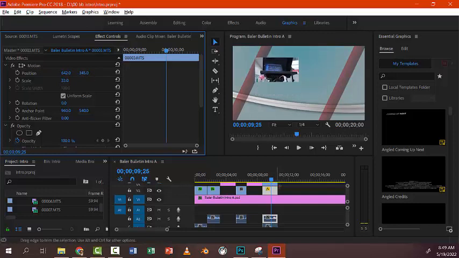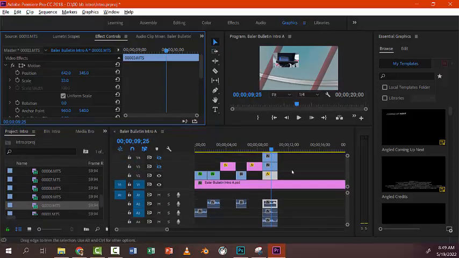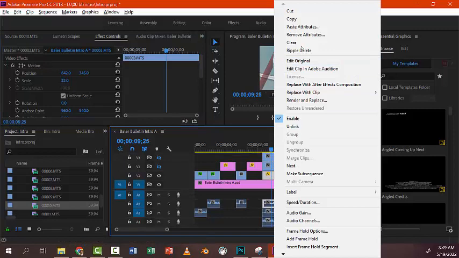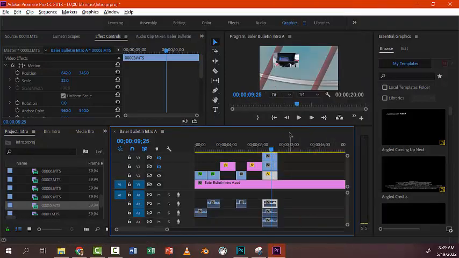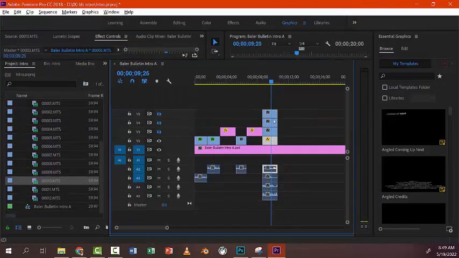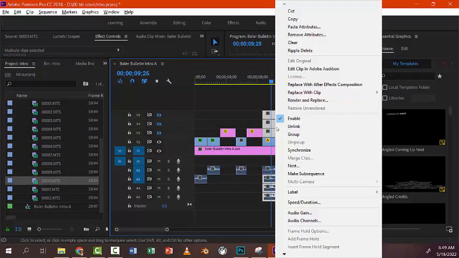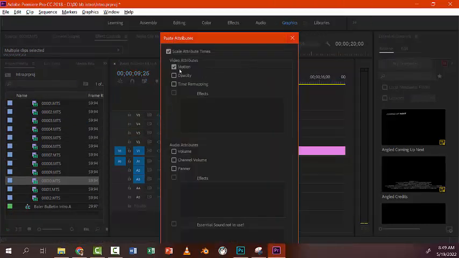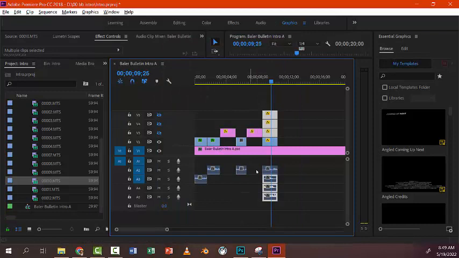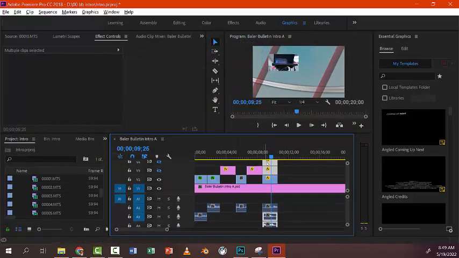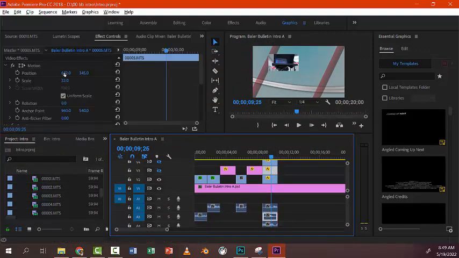All right, so going to each piece, I kind of need to copy and paste it, but then I'll have to change the position. So the reason I'm doing it this way is if I copy and paste, I'm going to take these 3 pieces, paste attributes, and I'm only going to do motion here. And now I still have to move each one to be in the right place because I just changed only the size. So I'll take the next one here, and we'll move it over.